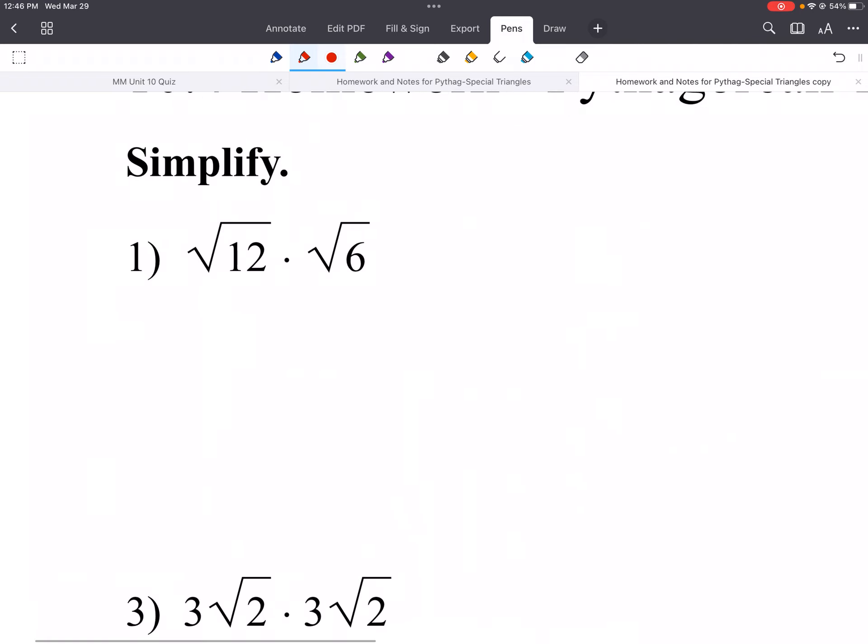Okay, so when we're talking about multiplying, like, roots, one thing that's really cool is when we multiply those together, it's the same thing as doing the square root of 12 times 6. We can use our calculator to simplify that. So 6 times 12 should give us the square root of 72. And then if you type that into your calculator, you're going to get a decimal that never ends and has no pattern. So this is an irrational number. But we still want to simplify these problems.